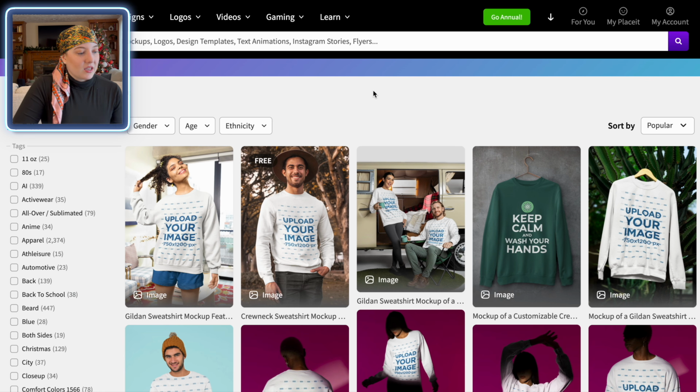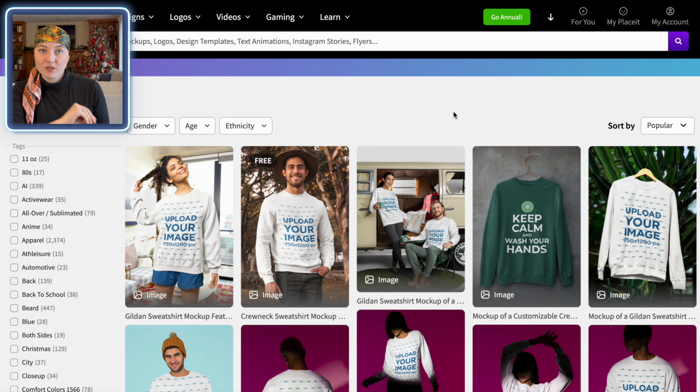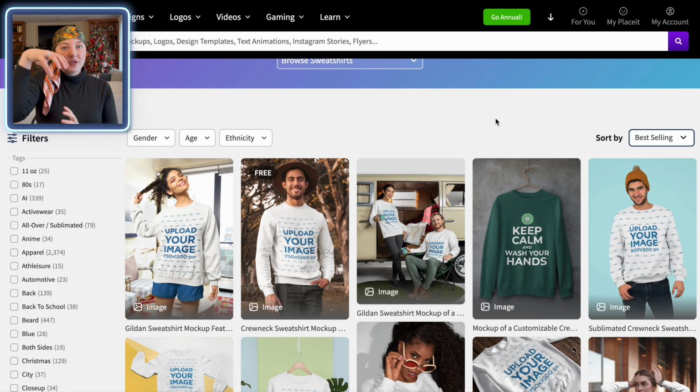So I am just in their mockup section and I am looking at their sweatshirts, and I typically like to have a mockup photo with a real person in it. So that is what we're going to try and find. Now, a lot of these are going to be taller photos, but don't worry, we can crop any of them to be the perfect size for Etsy. And in fact, most of these we would crop because I don't like to show people's faces in mockups. I think it's kind of distracting from the product. So I'll show you how to do that as well.